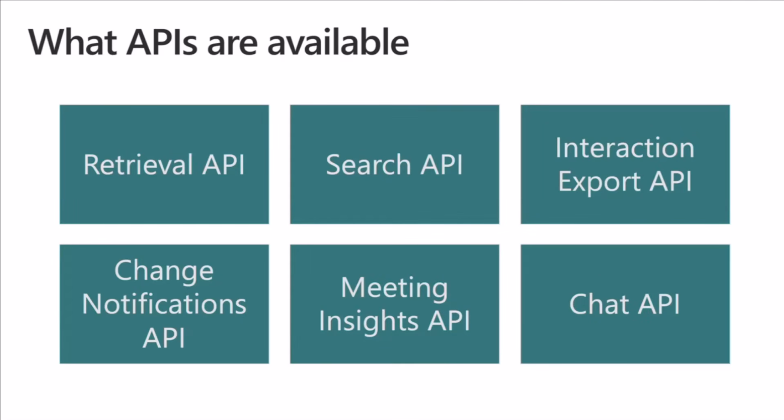You have the Interaction Export APIs, which allow you to export information about the interaction of users with your Microsoft 365 Copilot, so that you can do auditing and monitoring on what's going on, as well as the Change Notification APIs, which will give you, through a set of change notifications, information about the interaction of users with Microsoft 365 Copilot. Then we have the Meetings Insight APIs, and those APIs are useful whenever you want to get access to meeting notes, to the summary of a meeting, or to all of the information that we can get as end users through Teams whenever we are part of a meeting.